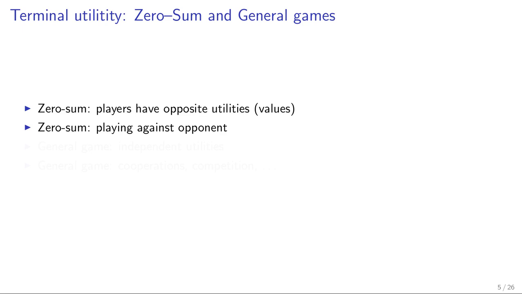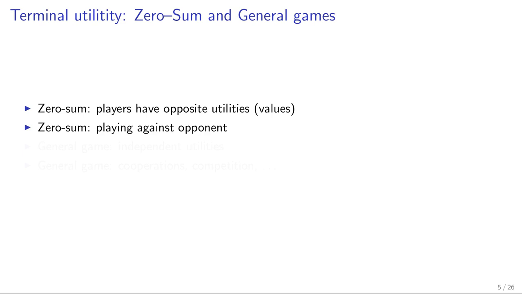So there are different kinds of games. We will specifically look at zero-sum games, which means that the players have opposite utilities. This can be literally zero-sum. In tic-tac-toe, if you win, you get a +1, the one who loses gets a -1, and if it's a draw you both get 0, so it sums up to 0. In chess, it's not like that, it sums up to 1, but that doesn't make a difference. We still consider this a zero-sum game.